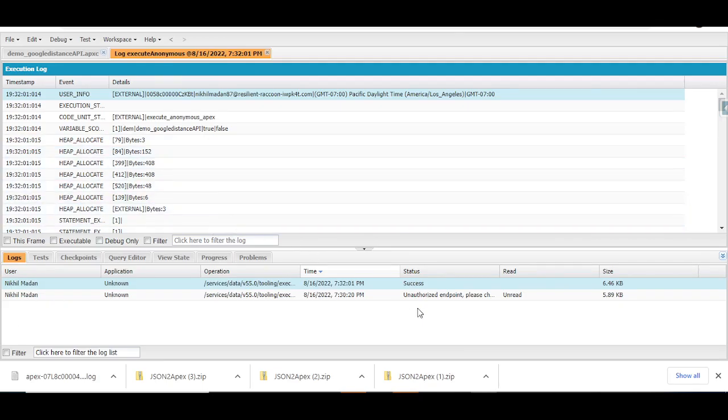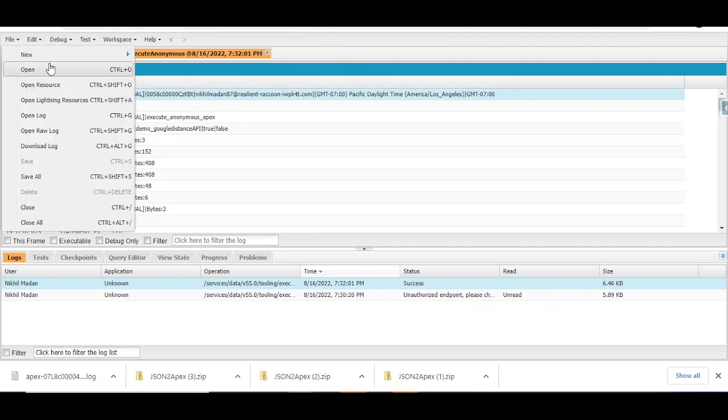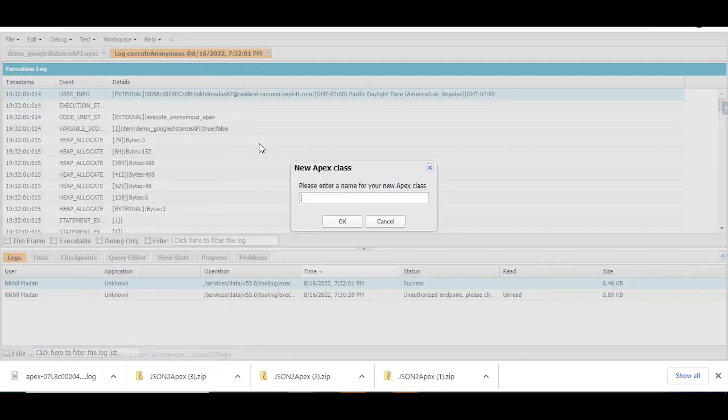So I'll copy the wrapper from that JSON to Apex file which they created, and I'll copy it in the Apex class here.